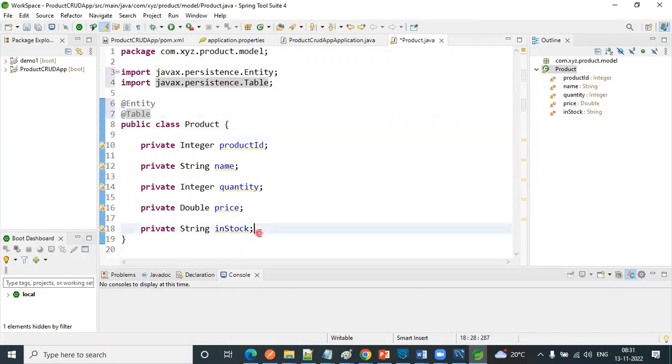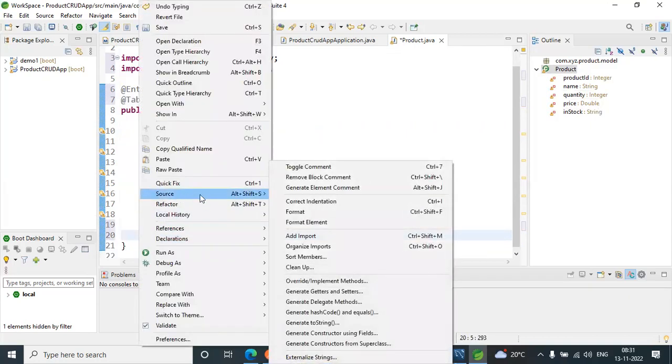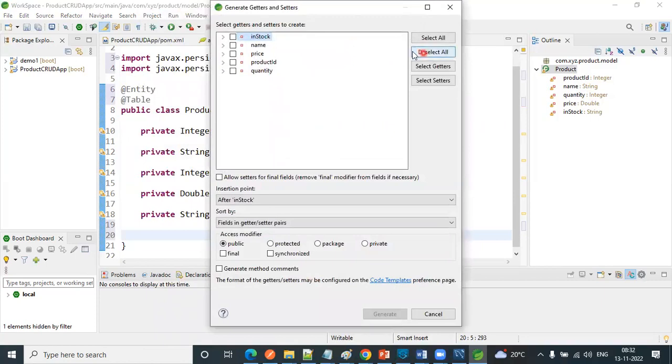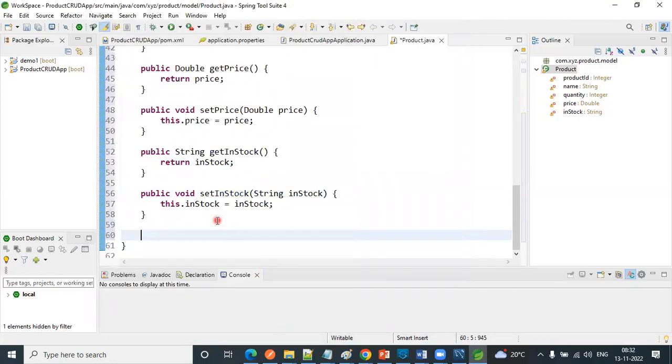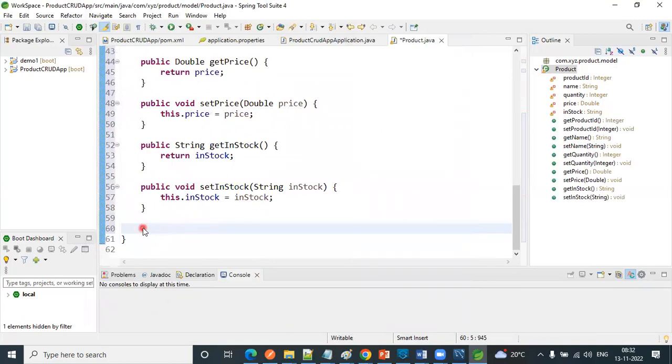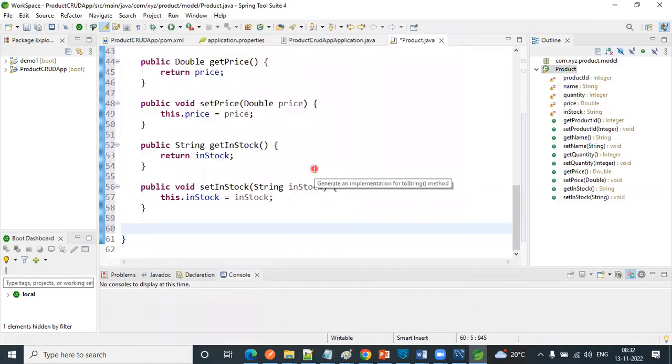Next, after creation of these variables, right click here, go to source. First we need to generate getters and setters. Click on this option, select all. So getters and setters are created. Next, go to source, generate toString, click on generate.